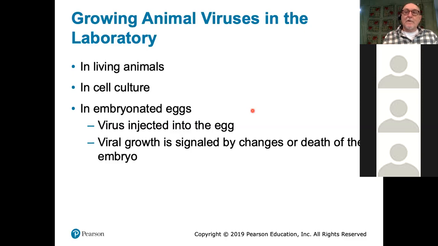One of the most useful ways of cultivating virus, which can be used for many different viruses, is to grow them in embryonated eggs, in fertilized eggs, usually a hen's egg, though sometimes they use duck's eggs, where the embryo is actually developing. For some reason, the egg is very tolerant of different viruses. So many different kinds of virus can be grown, at least for a certain length of time, inside eggs. And you can track the course of the development of the virus by seeing different effects on the embryo and on the cells of the egg itself.